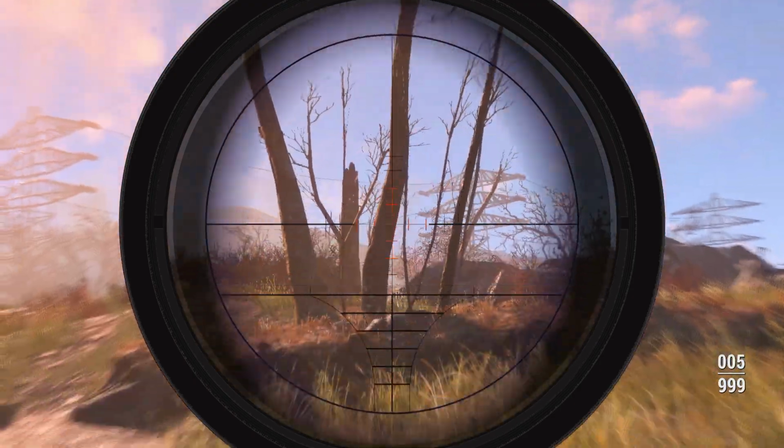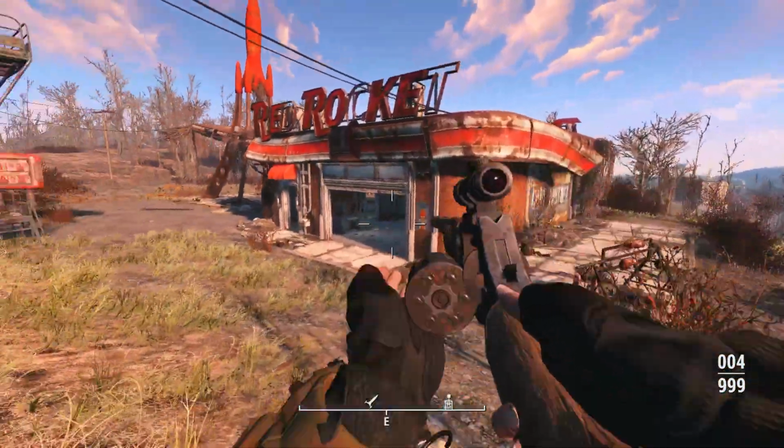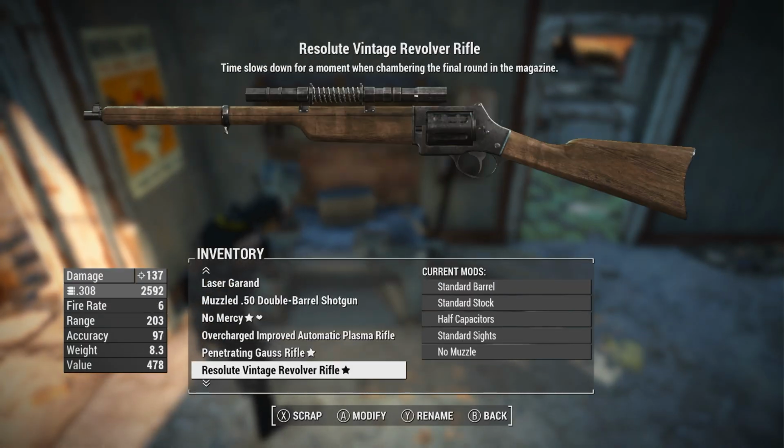Now, short scope, right? Snipe. It's a sniper rifle now. It's a revolver sniper rifle, because it's a rifle for all intents and purposes, right? But if we take this other one I have in here, where did this other one go?